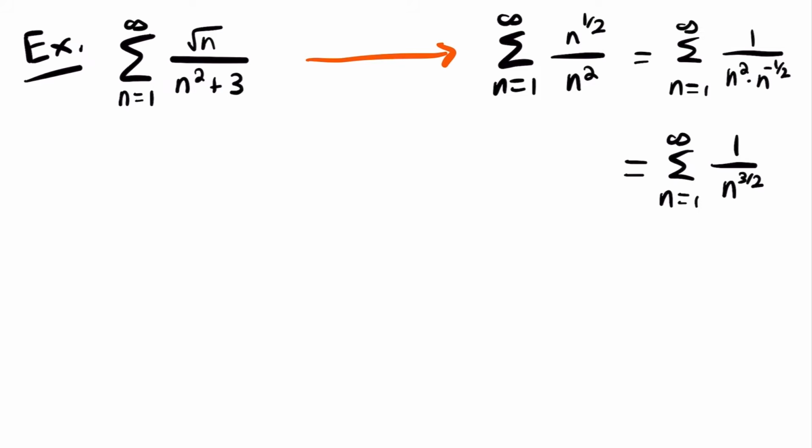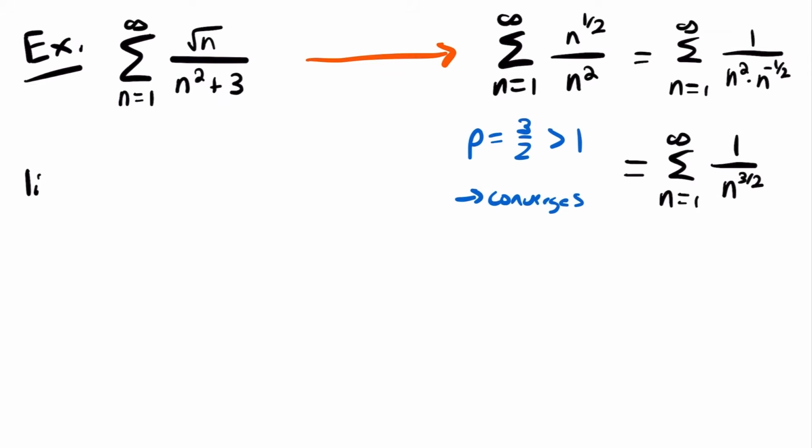All right, and so now we have simplified our comparison series to this series right here, which is a p series. We have 1 divided by n raised to a power of 3 divided by 2. And so p is equal to 3/2, and that is greater than 1, which means that this p series converges. All right, so we have our comparison series for the original series, and we know that it converges, and so now all we have to do is take the limit of the original divided by the comparison.